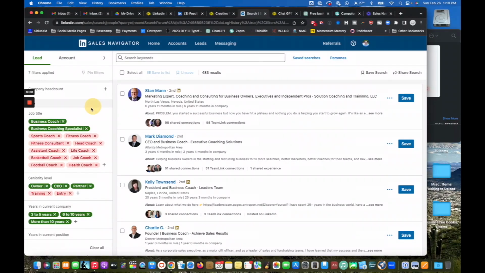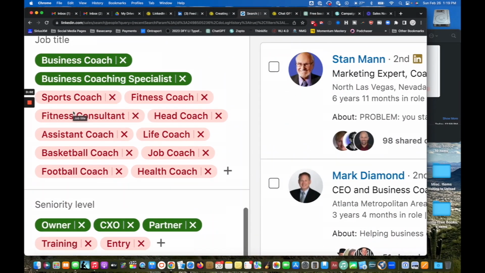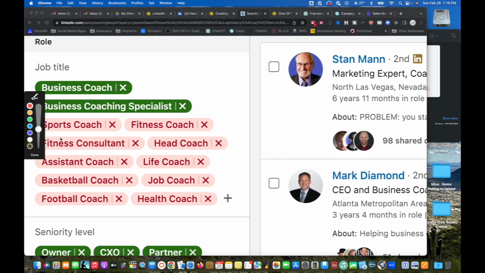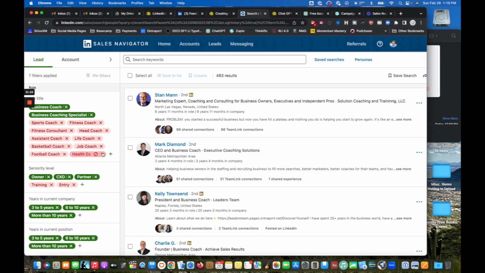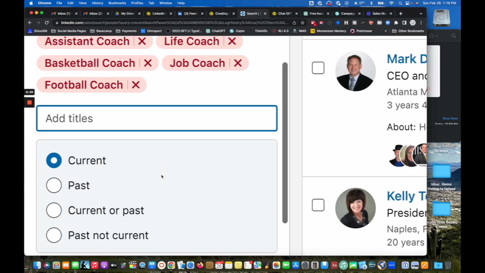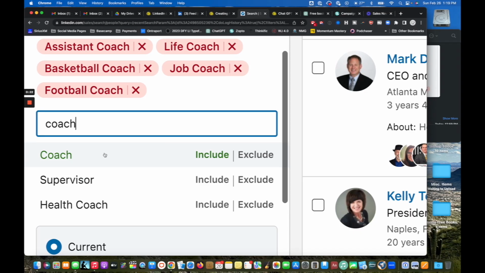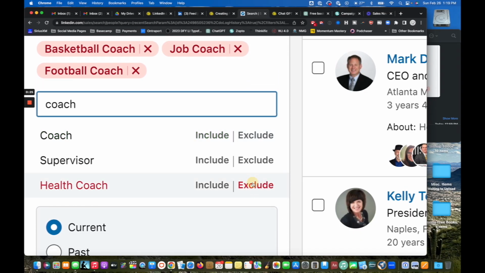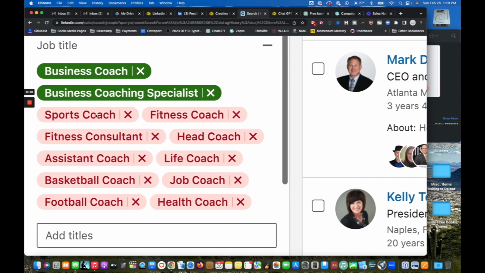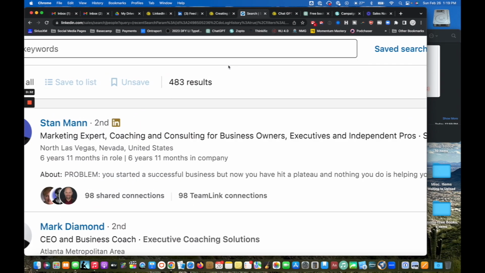So one more quick thing I want to add with this particular training is also exclude some job titles. Again, you want to go in and exclude stuff like fitness coach, life coach, job coach, health coach. And the way that you do that is, I'll just delete health coach and re-add it. Just click on the little plus button under job title, and then just type in the word coach and look for ones that you know are not a good fit. Like we don't want a health coach, right? So then I typed in coach and all these different topics pulled up, and then I actually trimmed my list. It trimmed about 20 or 30 names off, which is great.